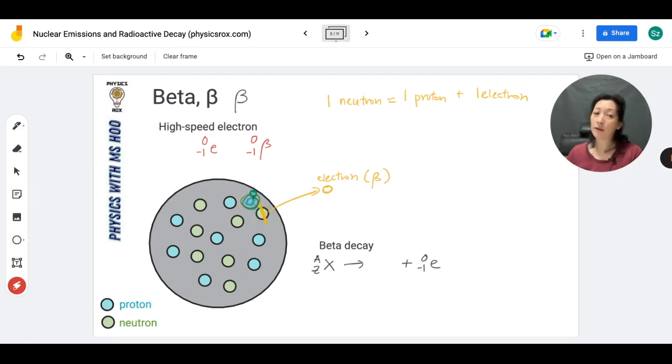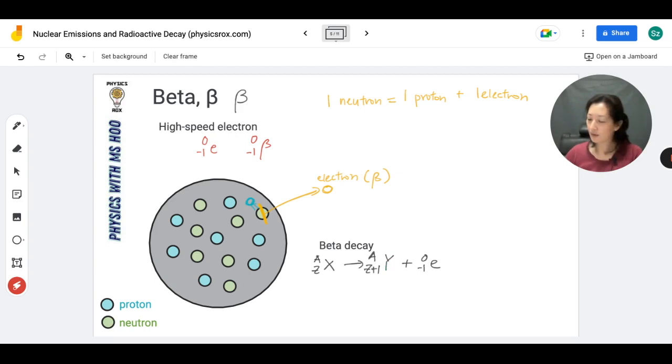Remember, number of nucleons is the total number of protons and neutrons. It has lost a neutron but gained a proton. So the number of nucleons has remained the same. That means the number for A remains the same. The number of protons, on the other hand, has increased by 1, which means that the number of protons now is Z plus 1. Has the element changed? Yes, because remember, the type of element depends on the number of protons. So if the number of protons has changed, so has the element. To represent the different element, I'm going to write Y.